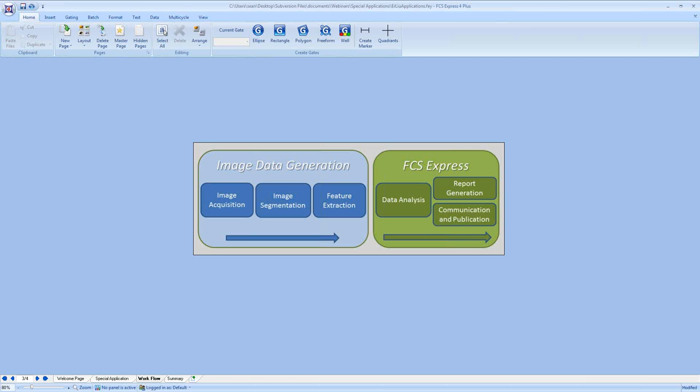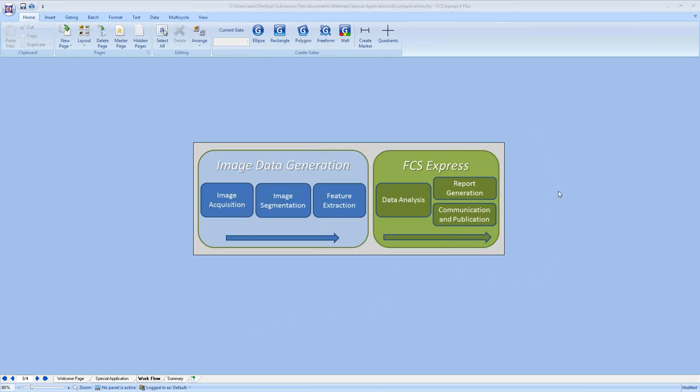And what we can do, or what CellProfiler or ImageJ or any of these packages can do, is then extract all of the features from those individual objects or cells. Features such as intensities and areas are extracted from the image, and FCS Express will be able to handle as many features or parameters as this third-party segmentation software can produce. Once you have all the images segmented, you have the features extracted, you can then export that data directly to FCS Express for data analysis. We can generate very nice reports from that data, and we communicate and publish those results as well.